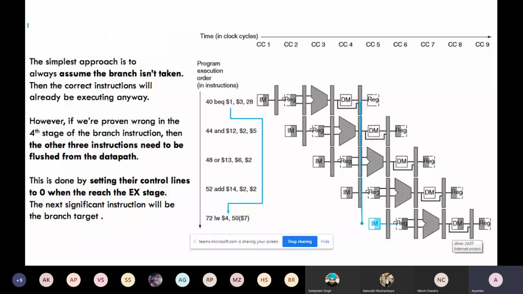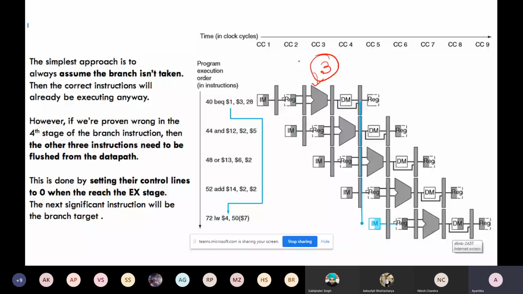So the main problem you can understand is this: this is your branch if equal instruction execution. What you have to do here is compute this. You have to do some equality check, so you have to come up to here. After that, you will get to know whether the equality is satisfied or not. So before cycle 3, there is no way you can know whether you are taking a branch or not taking a branch. In such scenarios, things are not very predictive.